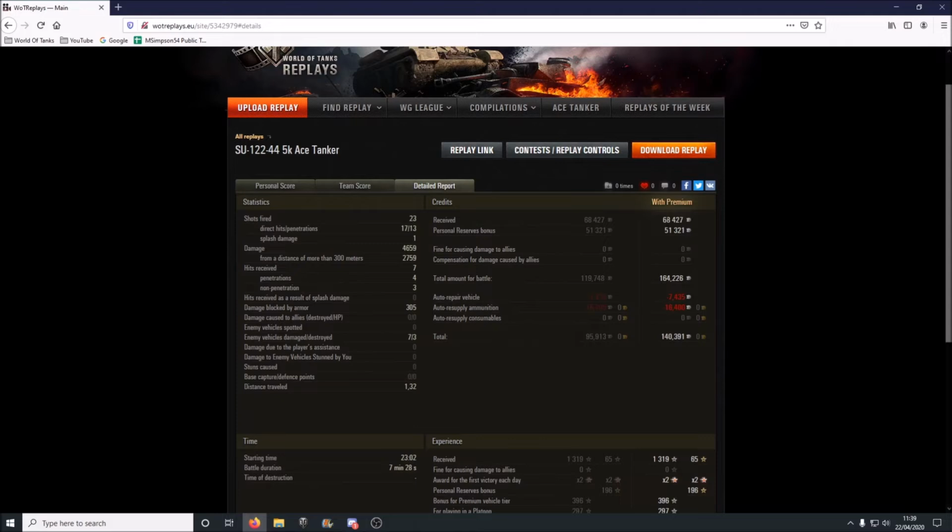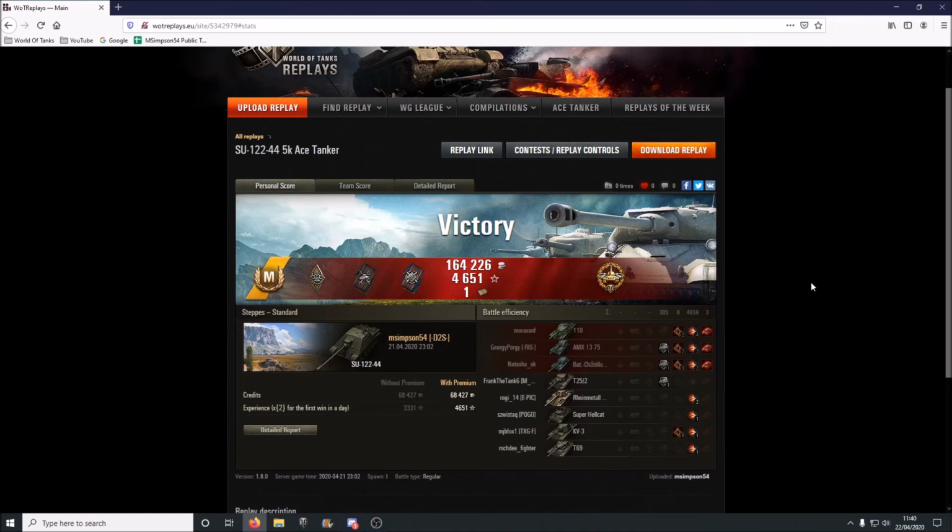And because this thing is a premium tank, yes, I was running a personal reserve, but I made 164,000 credits and 140,000 credits profit because this tank is really cheap to repair and the ammunition is really cheap for how much alpha damage it does. It's a really good credit maker, this, almost a tier 10 credit maker. I'd say this is a tier 7.5 premium tank in regards to making money. It's very, very nice indeed.